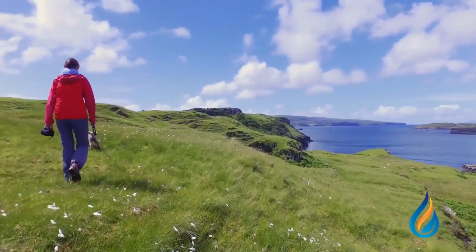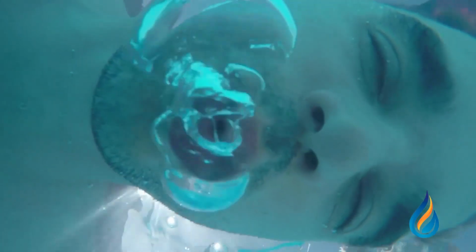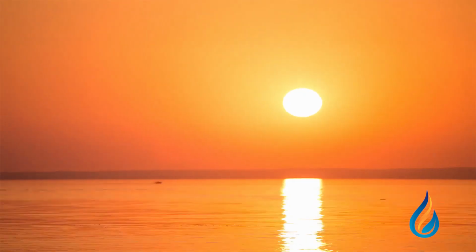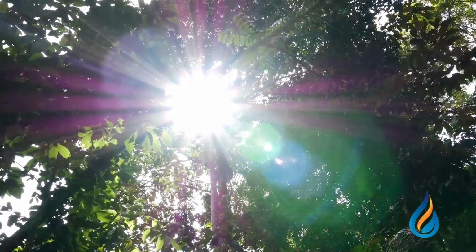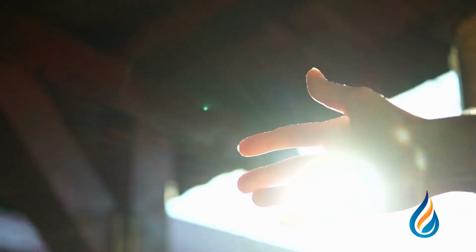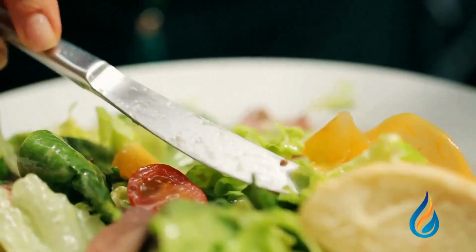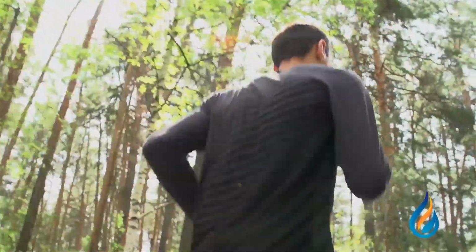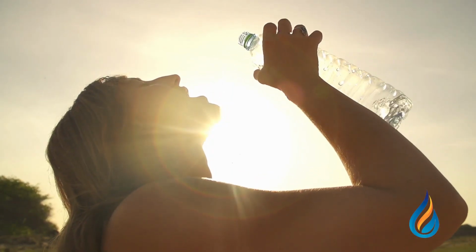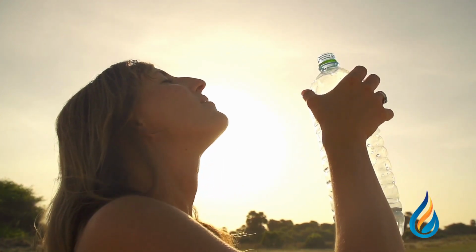So we're always exchanging oxygen, and we basically breathe in oxygen and then we breathe out carbon dioxide. That's one form of energy exchange. We also go out in sunlight, and sunlight hits us and basically is able to transform photons into a source of energy, i.e. electrons. We also eat, we also excrete, we also move, we also drink water, and we also, of course, excrete water. Now, all of these are different forms of energy exchange, and without us exchanging energy with our environment, we basically don't have life.